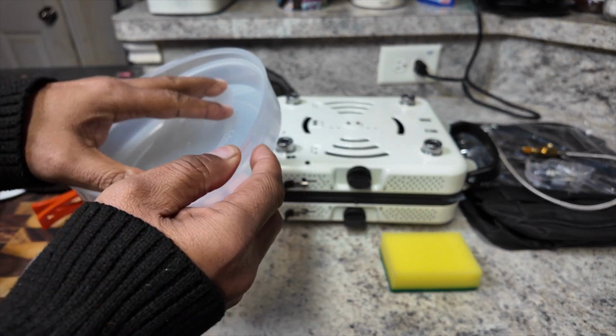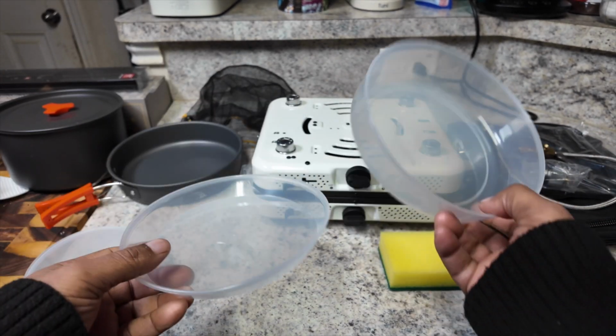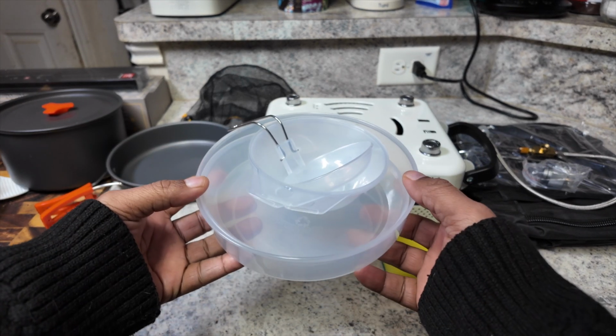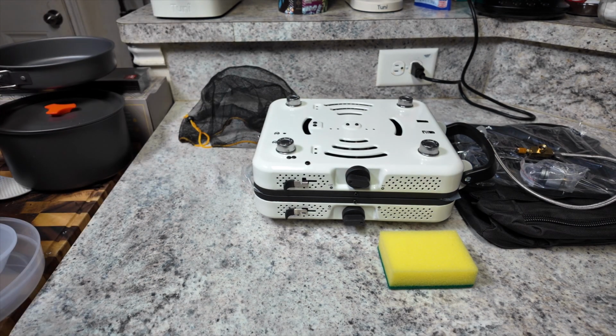And then of course you get some other bowls. So I can pop this guy out here. And you get 2 more bowls. One is more like a plate. The other one is more like a bowl. But you get all of that kind of Tupperware-ish style components that come with the kit. I like that. Now let's get to setting this guy up.